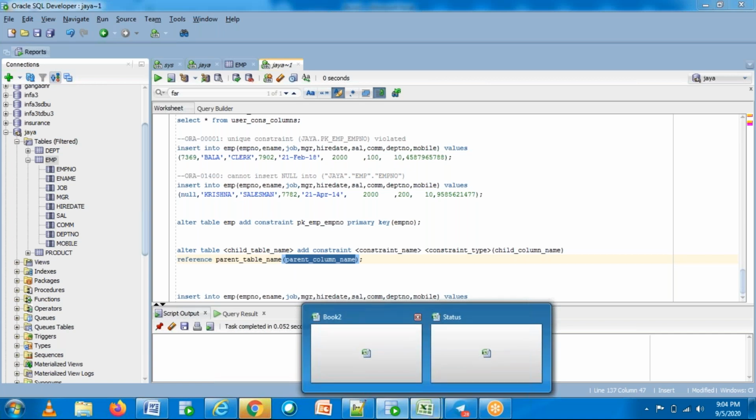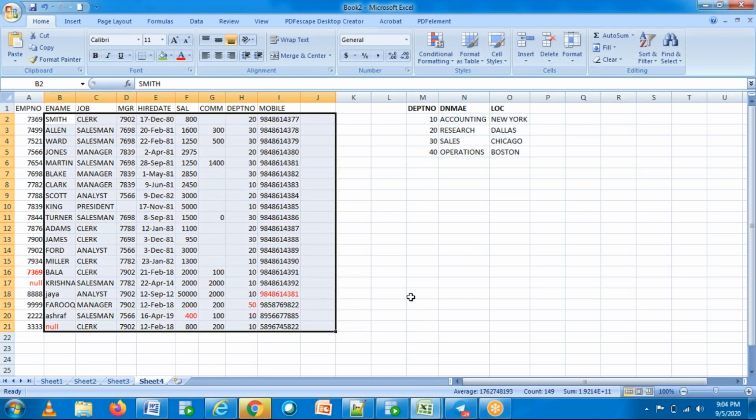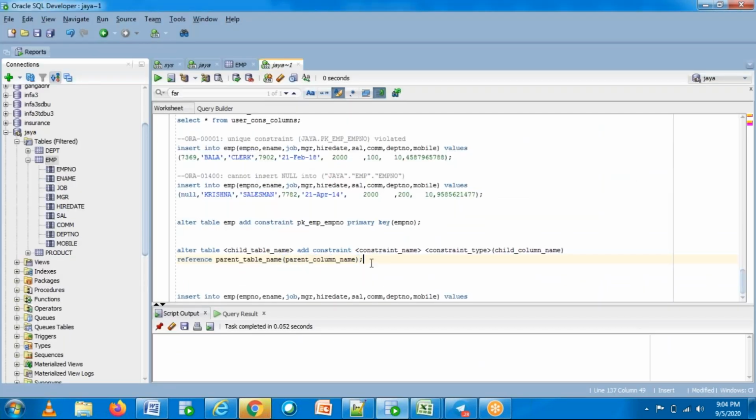So whenever you are inserting, this is a child table. On the employee table, on department number, when you are inserting a record, internally it has to refer to the department table and department number column. So this becomes the parent table and this becomes the child table.